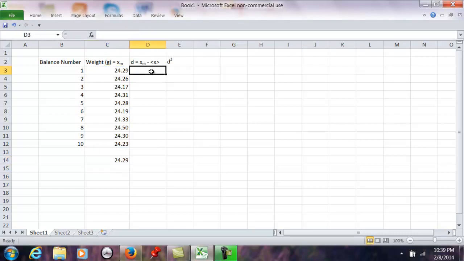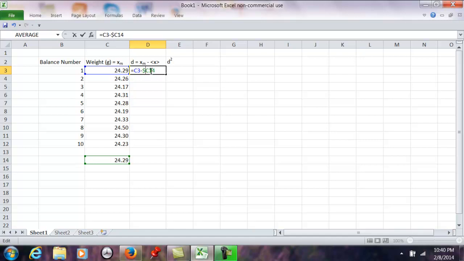Okay, so again we're going to enter code or a formula, so we hit the equals button. Now I need each value minus the average, so I can click on this value, then I hit the minus button, and then this is the average. Now to enter the average we can click on it, but because I want this to be an absolute value, I'm going to encase it in $ signs.